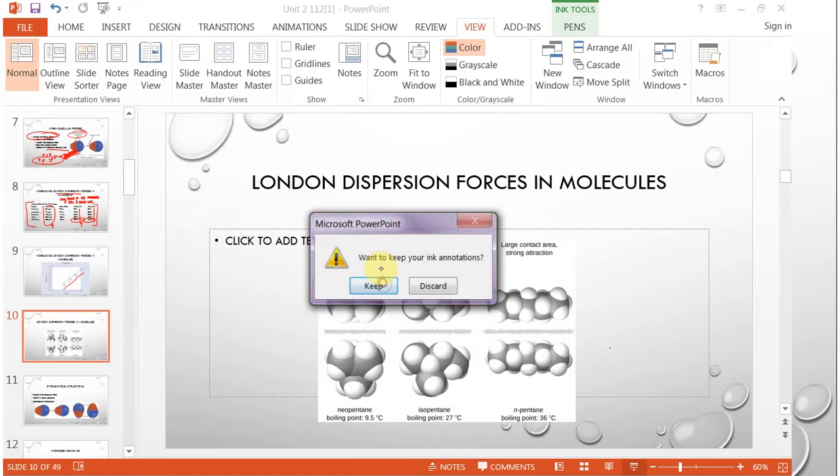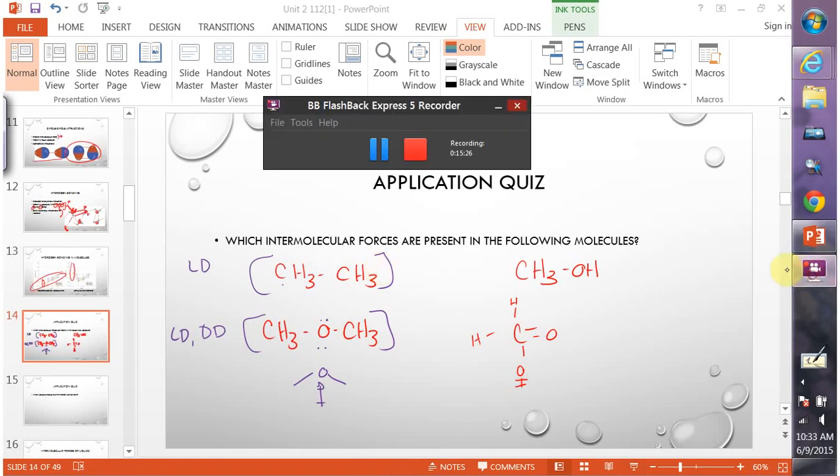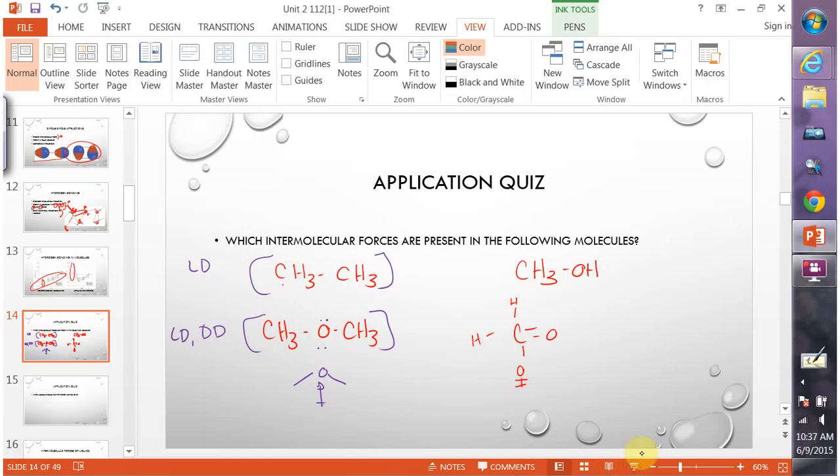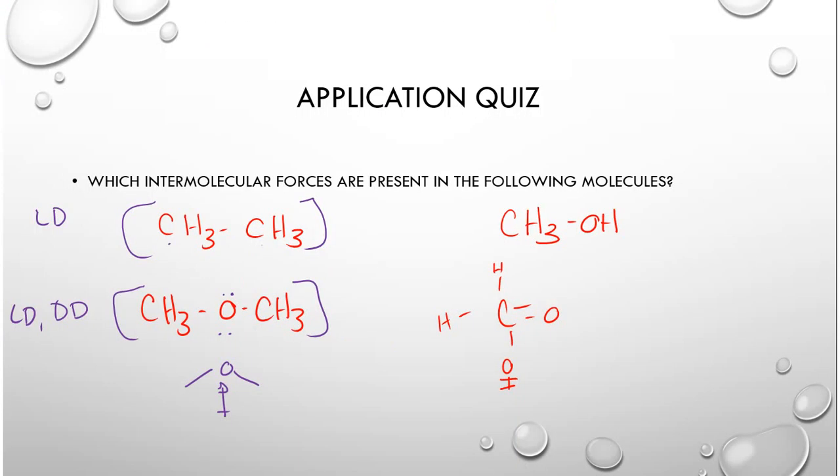Because there is no NH, FH, or OH bond, there's no hydrogen bonding. So here, because we have a permanent dipole, we also have a permanent dipole-dipole interaction. And so this guy should have a higher melting point, higher boiling point than the alkane. And so because of that, ethers in general have a higher boiling and melting point.